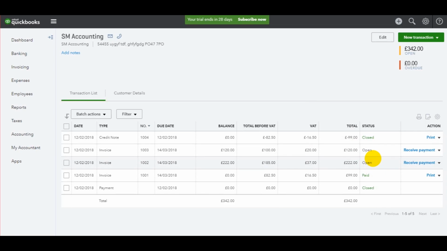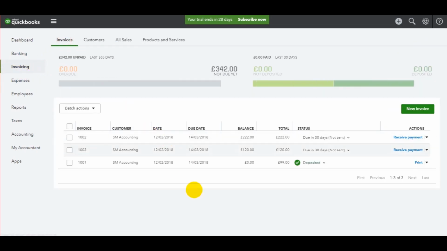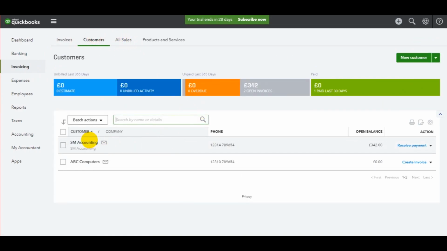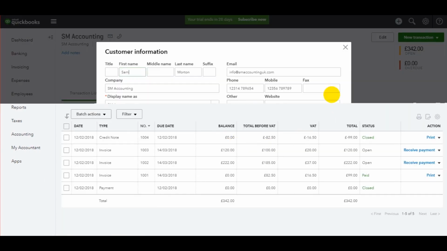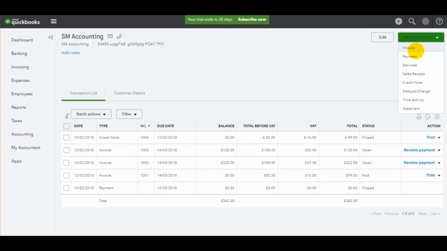But now you know the very basics of the sales ledger. That's accessing the sales ledger, viewing all the invoices, viewing the customers, viewing customer accounts, editing customer accounts, raising invoices, raising credit notes, and raising statements. In the next set of videos, I will show you how to do pretty much the same, but this time with the purchase ledger. So adding suppliers, adding supplier information, editing supplier information, creating and recording supplier invoices.